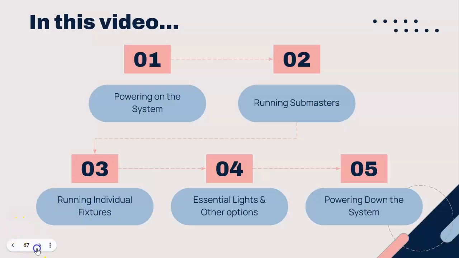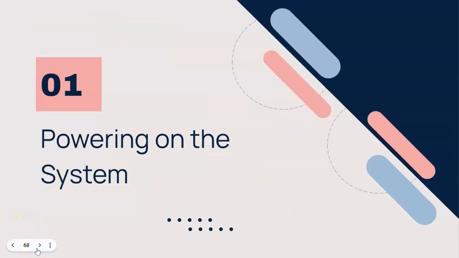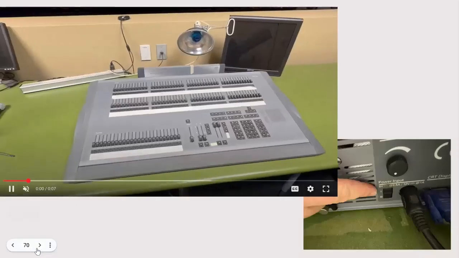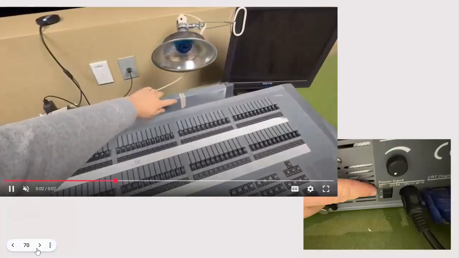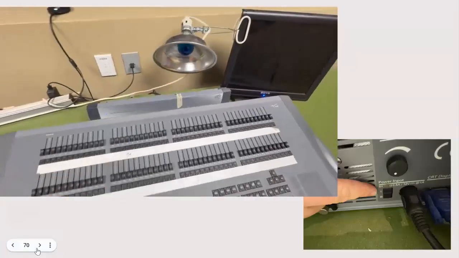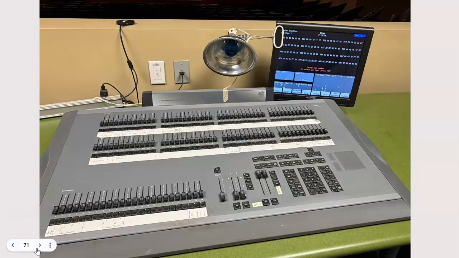Let's get started. Powering on the system. This is the LightBoard in Gibbon's Auditorium. If you are visiting us for competition, this system should already be turned on for you. If not, you follow this piece of tape to the back side of the board and turn on the flip switch there. It does take a few minutes for the system to power on. Once it has completely powered on, you will hear a small click and see the computer screen here has lit up.